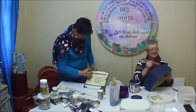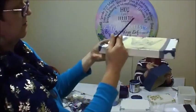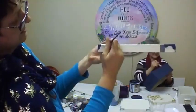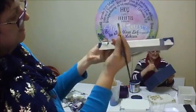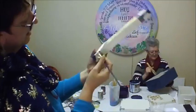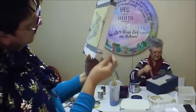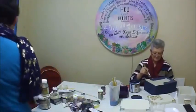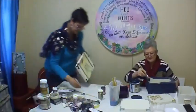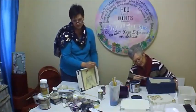I'm just going in with my flat brush around the edges of my little corners. And then I'm eyeballing it here. I try and keep it straight. It's not quite straight, is it? You're supposed to tell me if it's not straight.